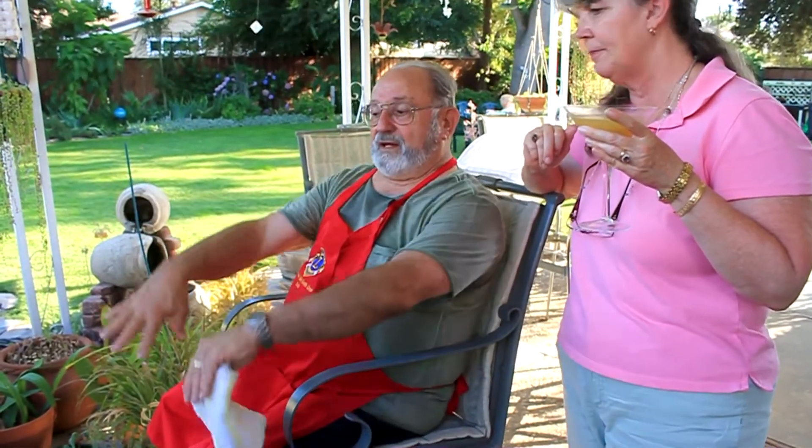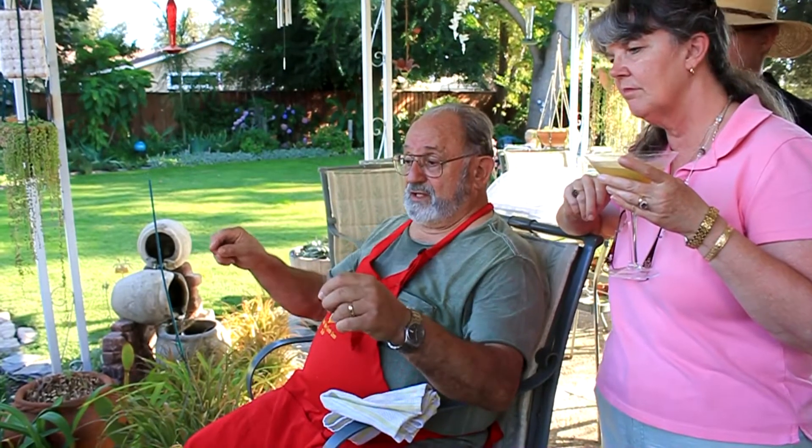Then make the sofrito — onions, garlic, parsley, and diced tomatoes. Get that going, then add the rice and coat the rice with the sofrito. Add chicken stock that you've infused with saffron; that's what makes it yellow. The chicken stock has to be at least warm — if you pour cold on it, you kill everything. That's four cups of Bamba rice, or you could use arborio, which is Italian rice. Once the liquid is in, add your fish — the cod — and the langostinos. Then add the lobster and sausage. Don't stir it, just add everything in, then stuff in the shrimp since they don't take long to cook.